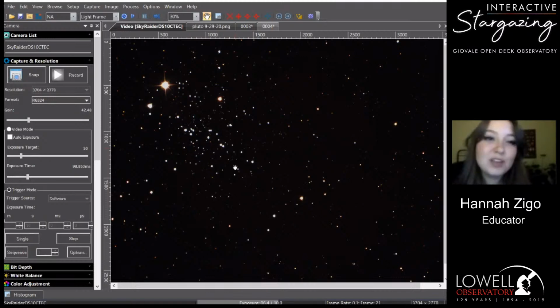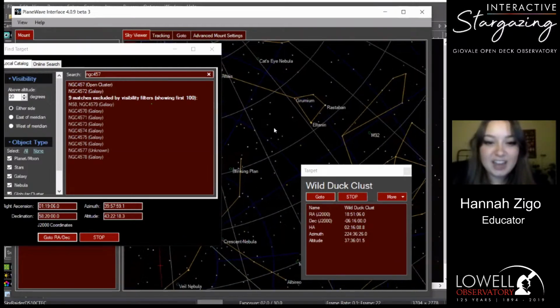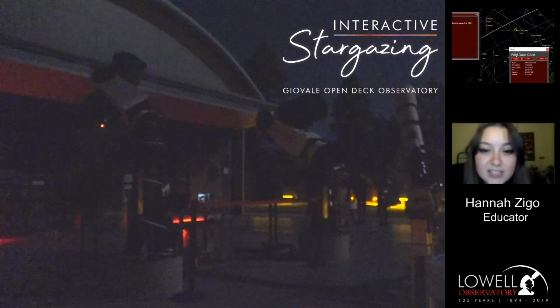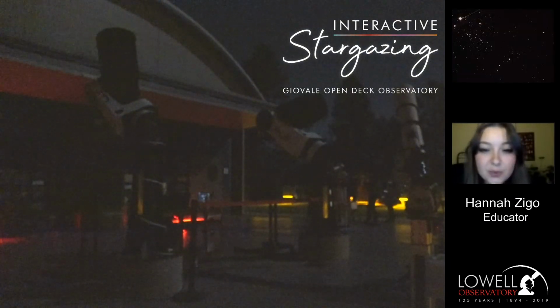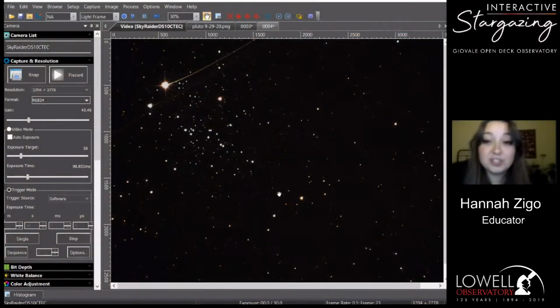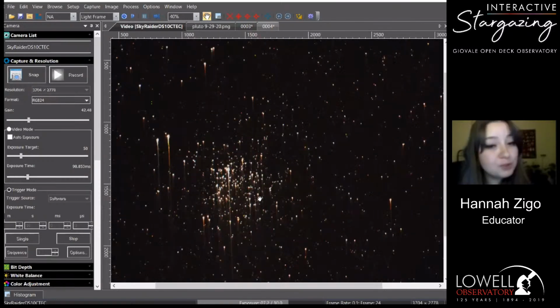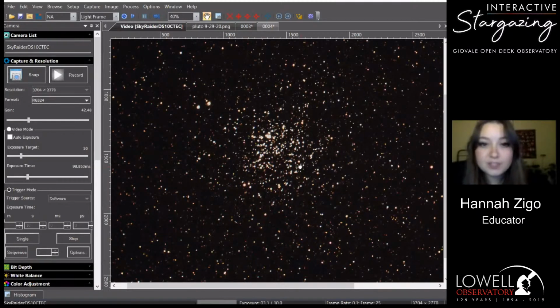Okay, cool. And if you want, we can go back to the wild duck cluster as well. We'll see another open cluster, just get them all crushed out at once. The wild duck cluster is in the region of Sagittarius. Again, this one is in the lane of the Milky Way galaxy. Tonight we have the Milky Way galaxy up, and a bunch of objects in there. The Eagle Nebula was in there. We have the Lagoon, we have Trifid, and then we have the wild duck. In the lane of the Milky Way galaxy, where all the arms are, that's where a lot of that star-forming region is, where a lot of that gas and dust is. So we get these young stars being formed.